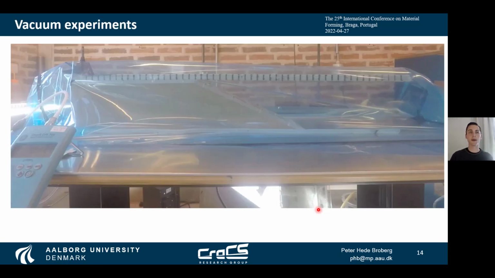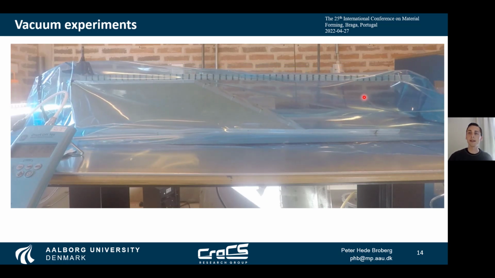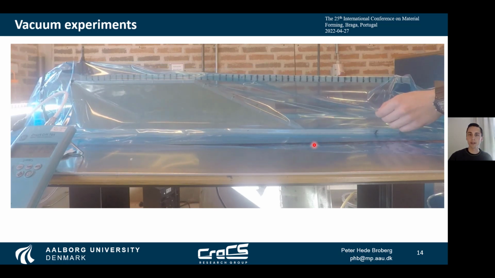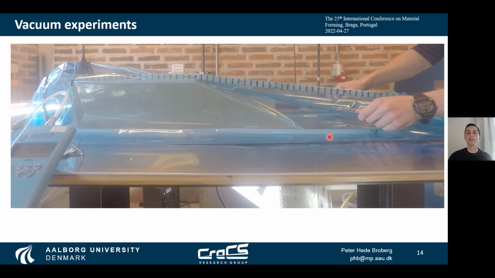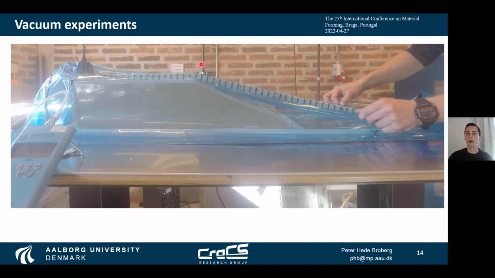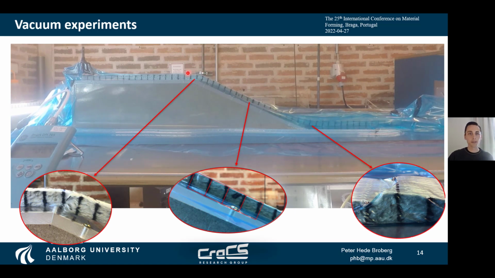To compare with the model, we have carried out some vacuum experiments where we had taken a full thickness preform specimen and then placed it on top of a geometry, which in this case is a wedge, and then applied vacuum, and after that visually observed what effects are going on during this forming process. We observed that at the top of this transition we have a wrinkle in the preform that faces towards the mold, as you can see here. Then in the middle of the preform we have transverse shearing, and at the bottom of the preform we have a wrinkle that faces towards the back side here.